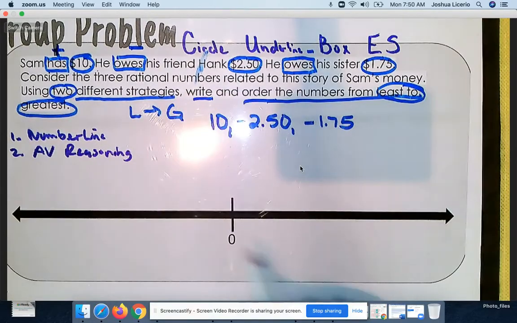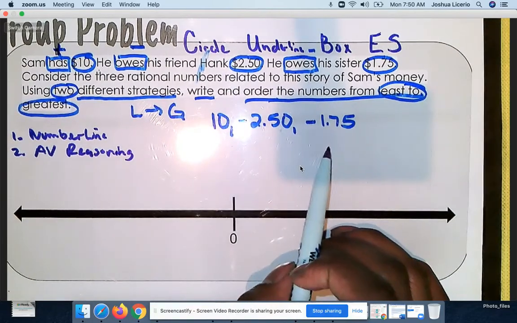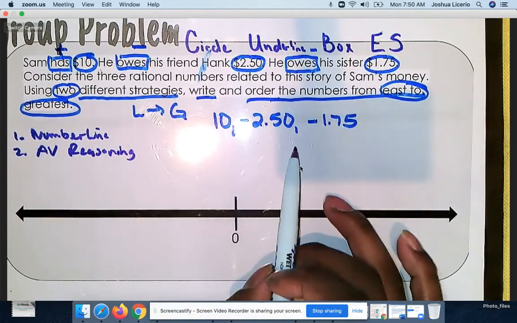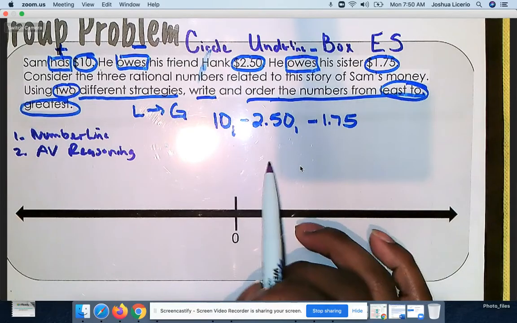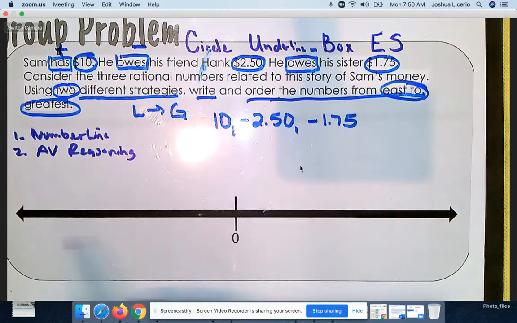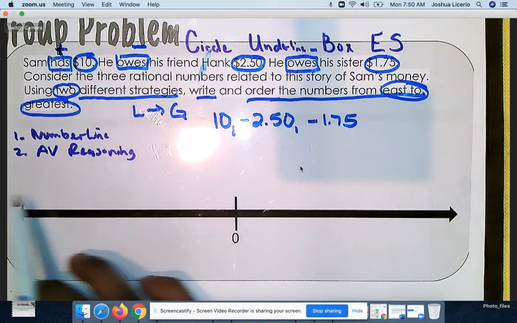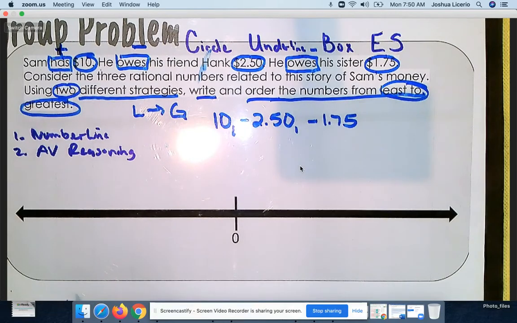All right. I'm not going to spend a lot of time with putting this on a number line. We've had plenty of practice for this. And if this is something you're still struggling with, you'll probably see it again on our reteach lesson for Wednesday. So I'm going to go ahead and show this on a number line so you can see what this should have looked like, which is very easy for us to compare because we know on a number line, as you move to the right, our numbers get bigger. So we can just write them in order from left to right to be from least to greatest.